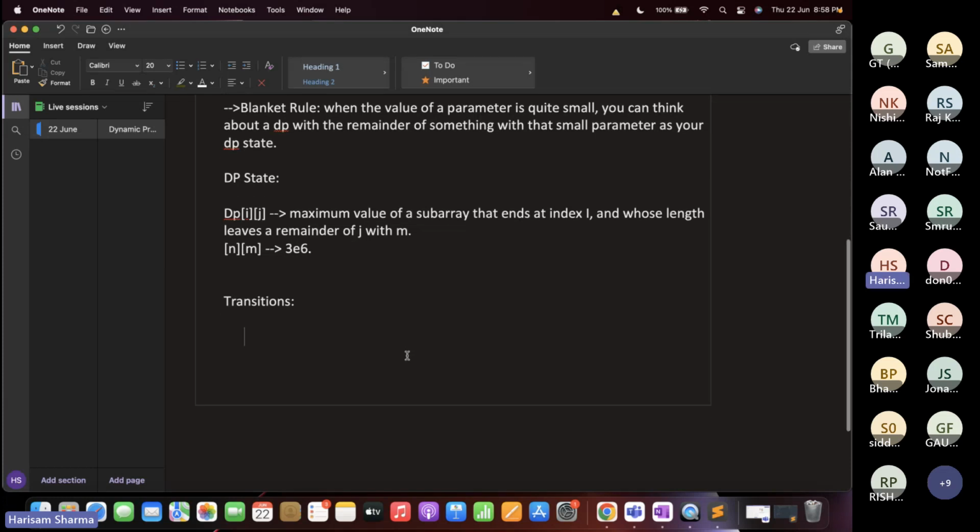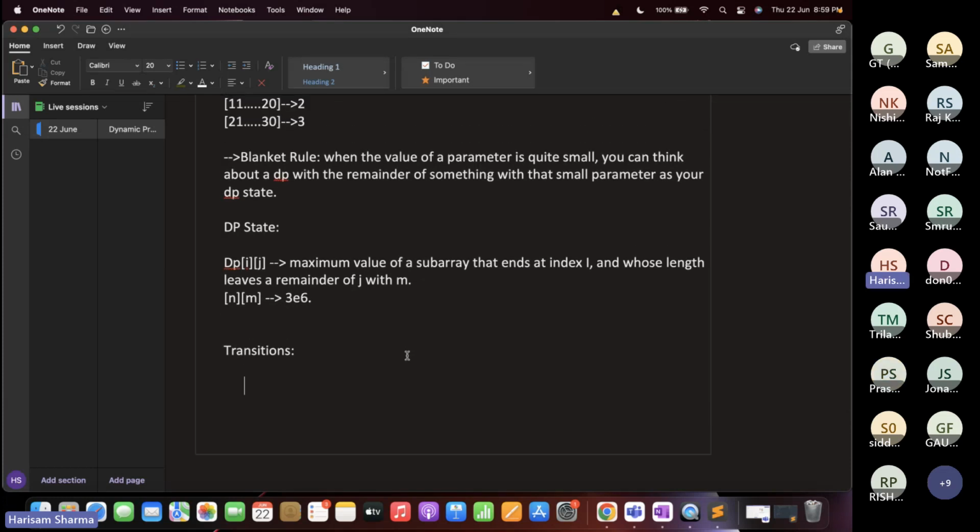Okay. Cool. So the transitions are going to be simple. If we are at dp[i][j], what we can do is take the (i+1)th element. Essentially, if we are at dp[i][j], we know that currently we have a subarray which ends at index i and leaves a remainder of j when we divide its length by m.